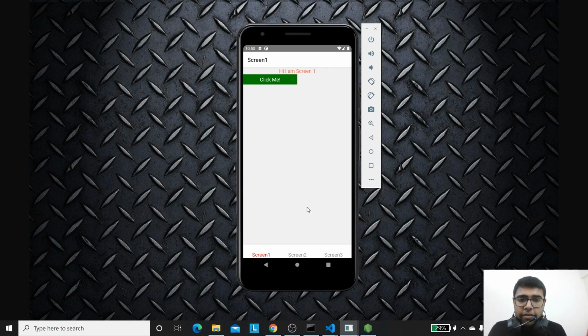Now, the thing that we have integrated is the stack. So, the first screen is having a click button. If we click on it, we will be pushing a screen into the stack. This is something which happens in a stack navigator. Similarly, for screen 2, we have a particular dedicated stack. And for the third tab, we have a particular dedicated stack. So this is something which is only possible when we combine React Navigation's bottom tab navigator along with Stack Navigator. So hold on with me and let's get started.